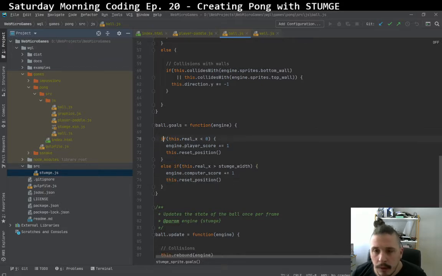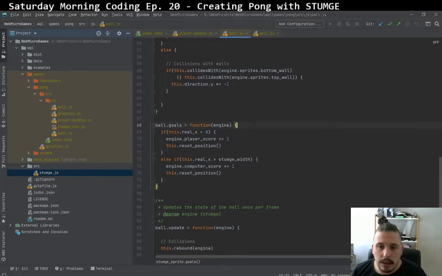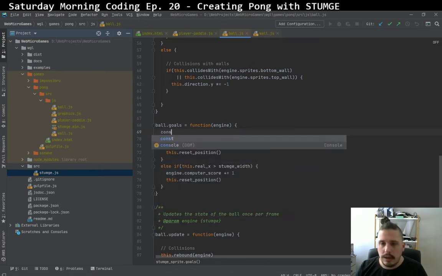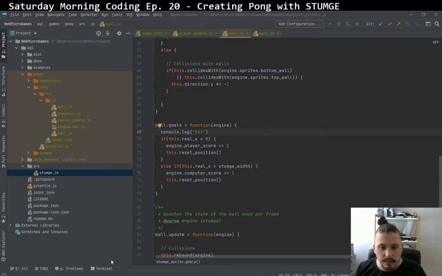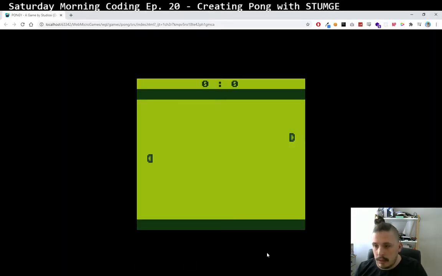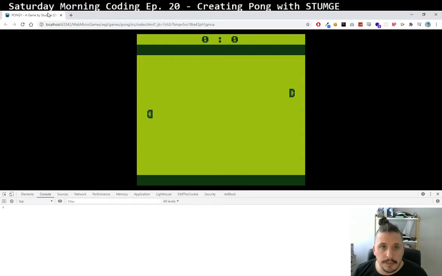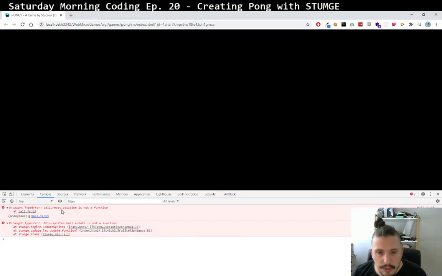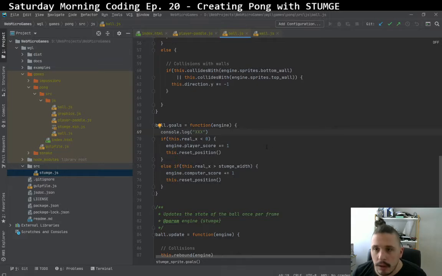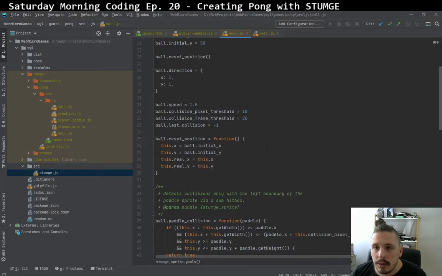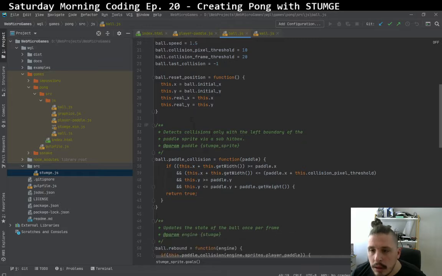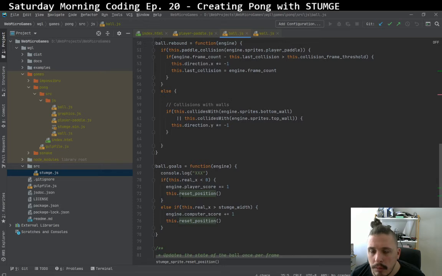Let's see now if this is called. We can check with console dot log, just basic, and then inspect and see here. Ball reset position is not a function. Okay. Ball reset position. It is a function. What is going on here?